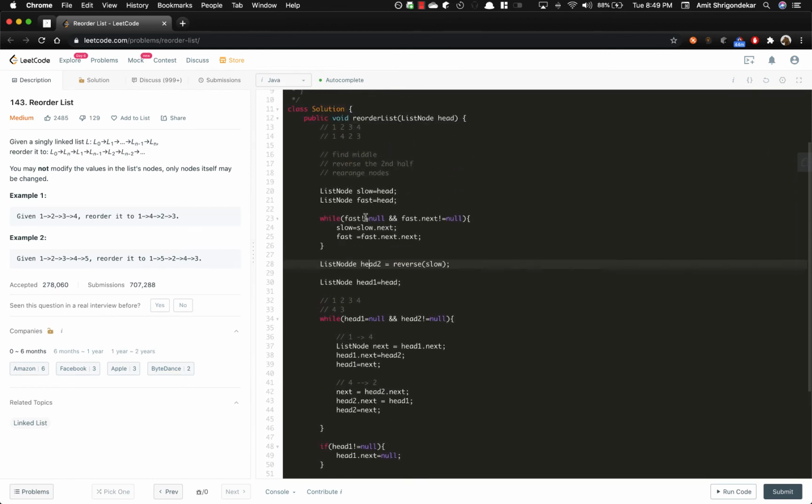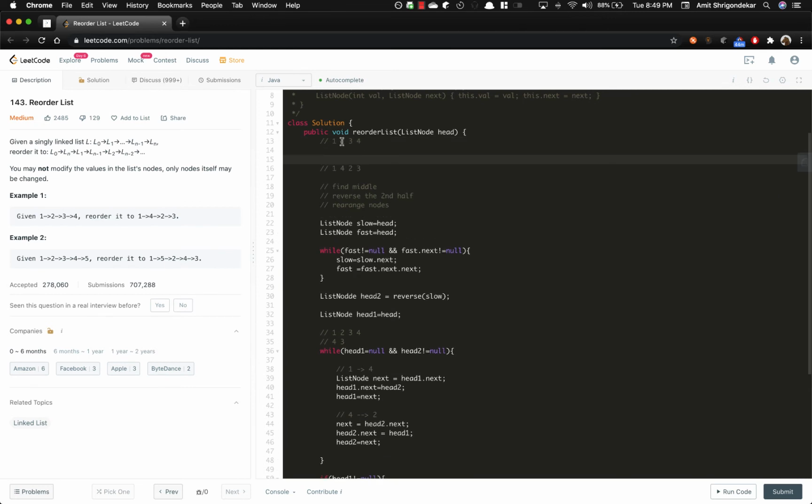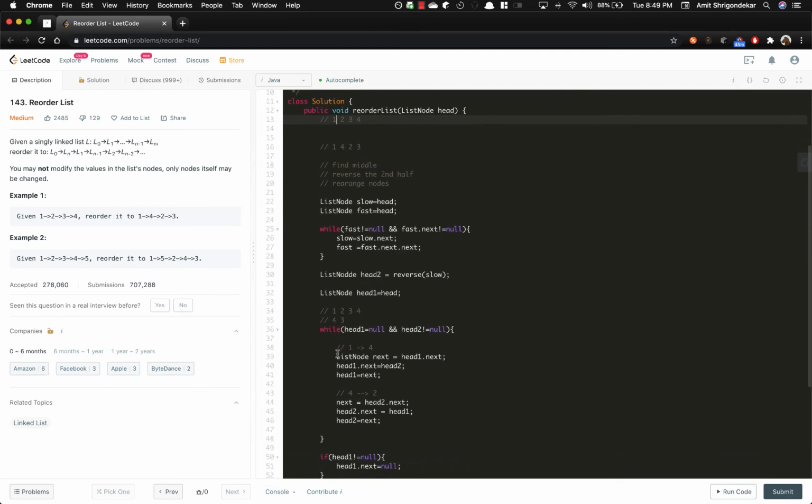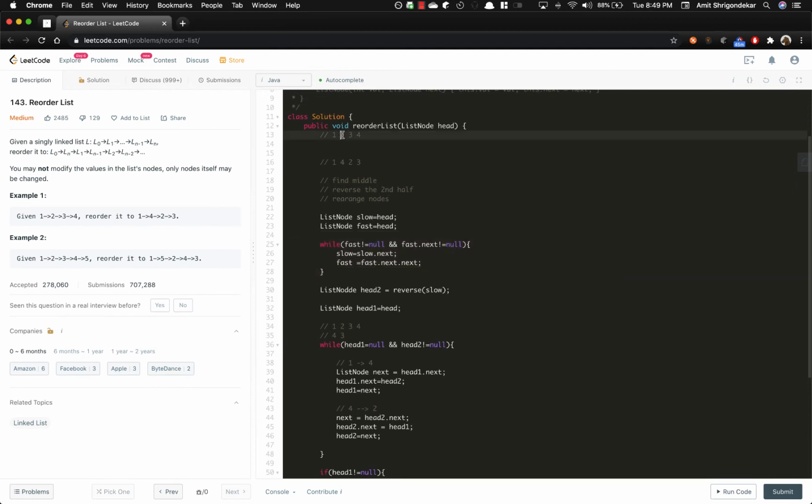So let's do a dry run. 1, 2, 3, 4. We are at 1, and slow is at 1, fast is at 1. After one iteration, slow is at 2, fast is at 3.